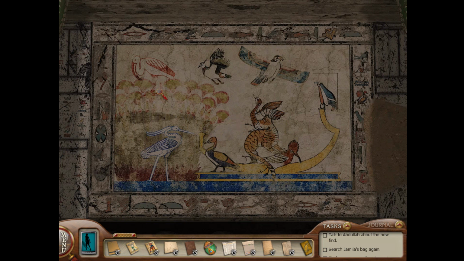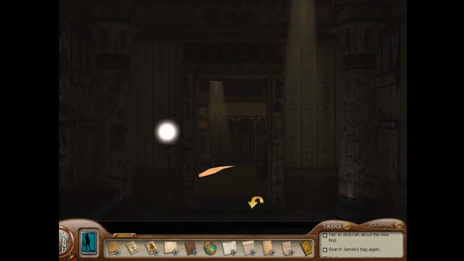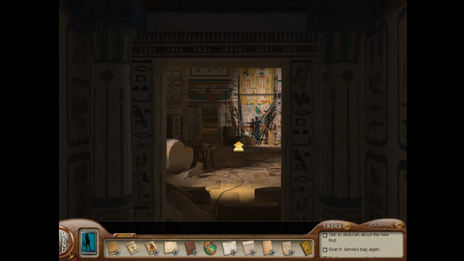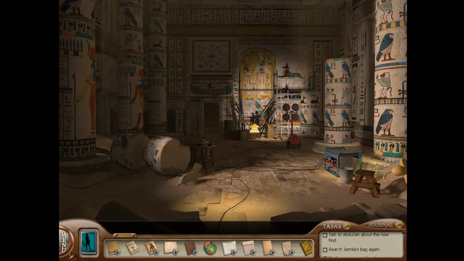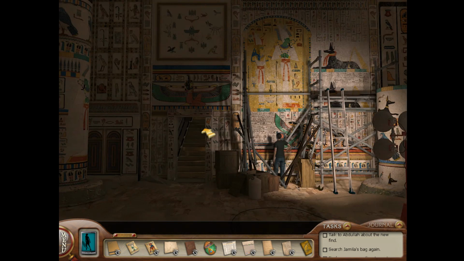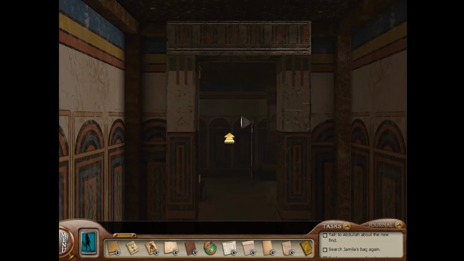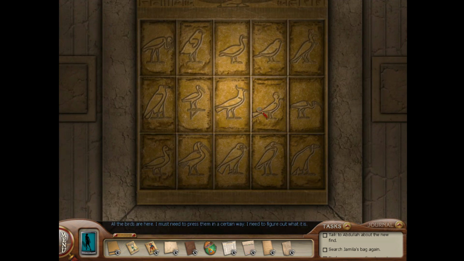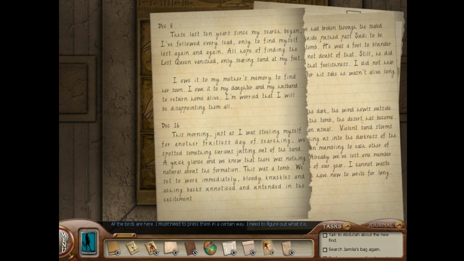Yes, this is the solution to that puzzle up in the cat tomb with those tiles. In fact, I think I'll go ahead and work on that. All the birds are here. I must need to press them in a certain way. I need to figure out what it is.